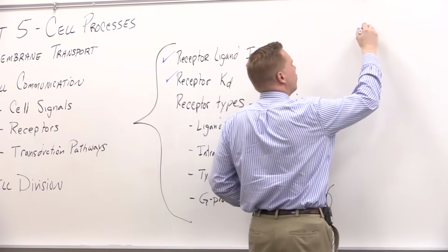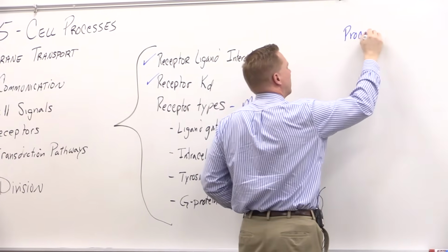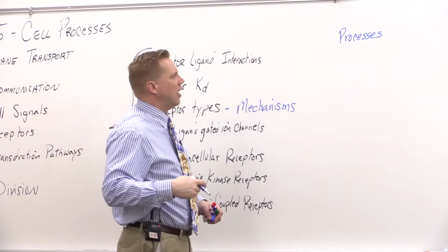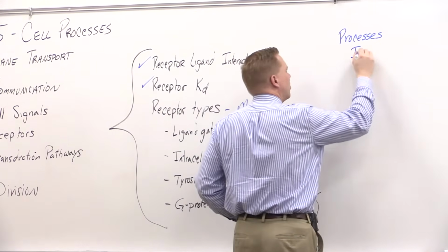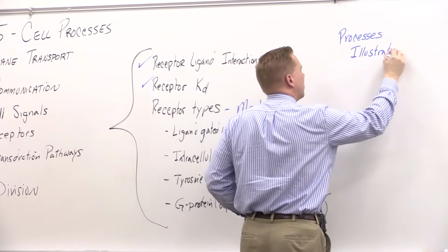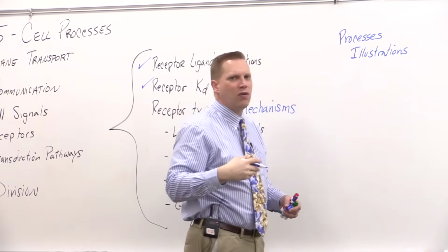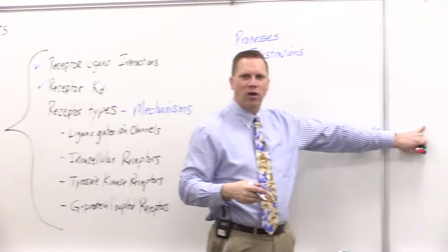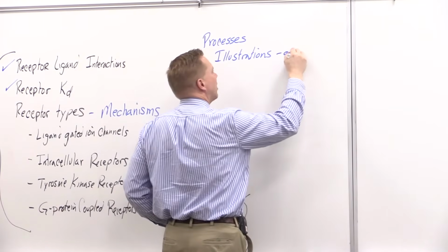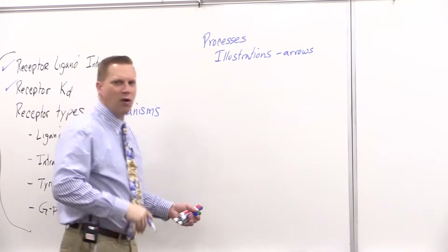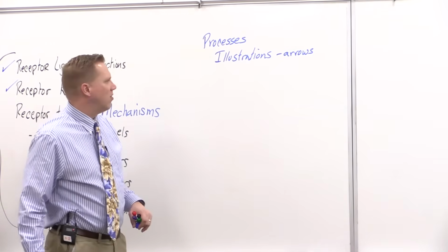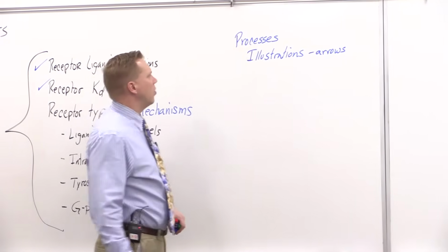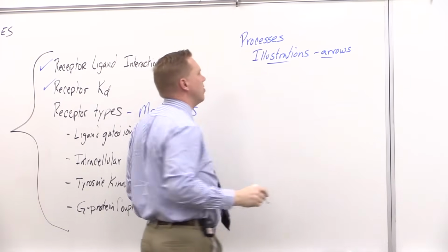First of all, realize that each one of these mechanisms is a process. We're going to be talking about these, and we're going to be making some illustrations of these processes. Be aware that we're trying to illustrate dynamic processes, things that are changing, in a still medium on a whiteboard. To do that, I'm going to be using a lot of arrows, and particularly numbered arrows, to show different things happening. This is commonly done in the biological literature, so we're trying to get you used to that a little bit.